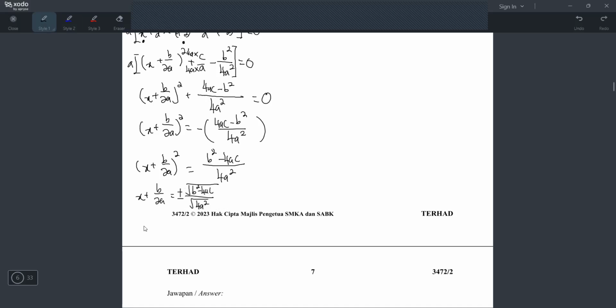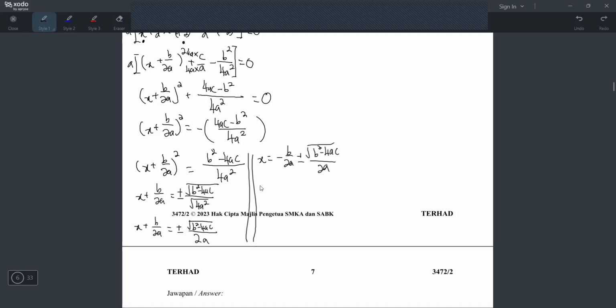Okay. And then now it will be x plus b over 2a equals to plus minus. Okay, the square root b squared minus 4ac, I don't think you can do anything to that. But the square root 4a squared, actually, you can do something here, because square root 4 is 2. And then square root a squared is just left with a. Because the square root and square can actually cancel each other, right? So after you reach here, I will continue here. It will be x equals to the plus b over 2a. You can move to the other side, become negative b over 2a, right? And then plus minus this whole thing, square root b squared minus 4ac over 2a.